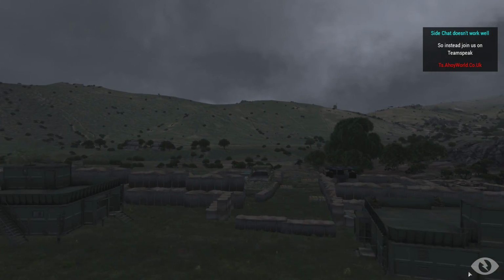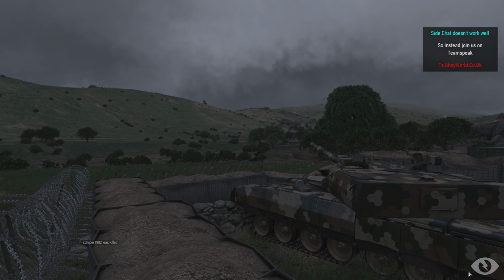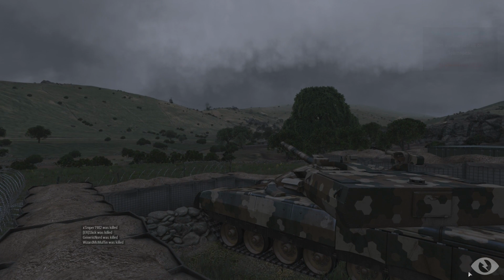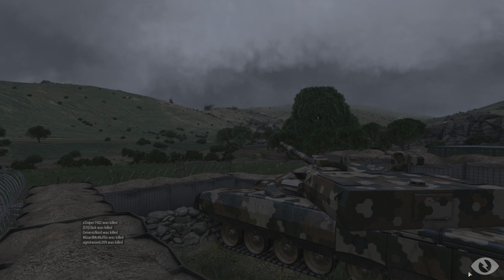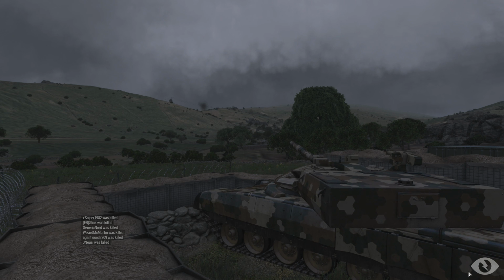Look at the T-100s. See, this is what's good. The T-100s make really good firing positions. You can see that artillery hitting up on that hill there as well. That heli's going to get fucked up.